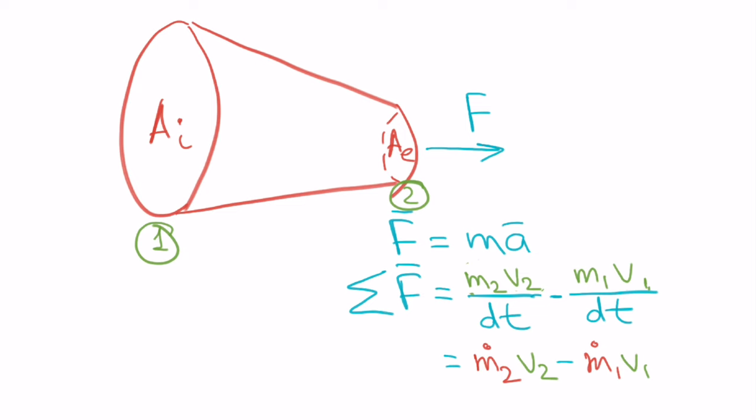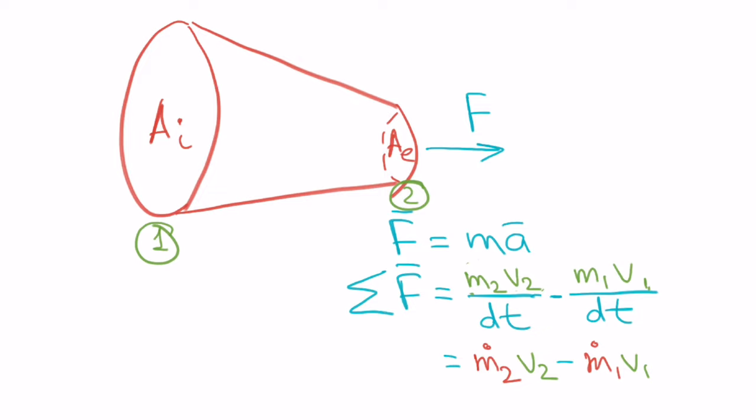Now remember the principle of continuity. The mass flow rate of air that enters the control volume is equal to the mass flow rate of air that exits. So the mass flow rate is actually the same because none of the air accumulates inside the engine. Whatever enters it, exits it. So actually m1 dot is equal to m2 dot. And so let's call it just m dot and plug it into the equation.